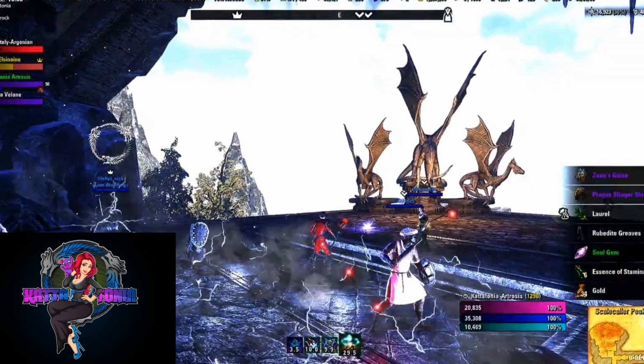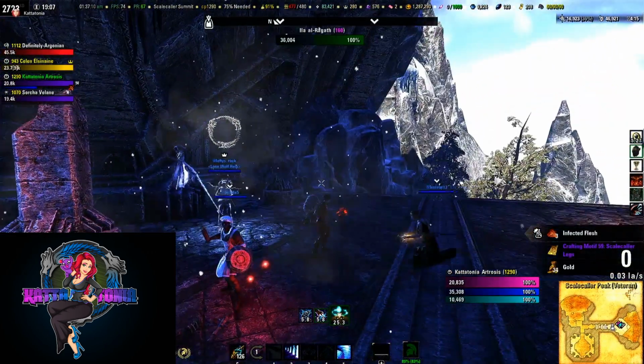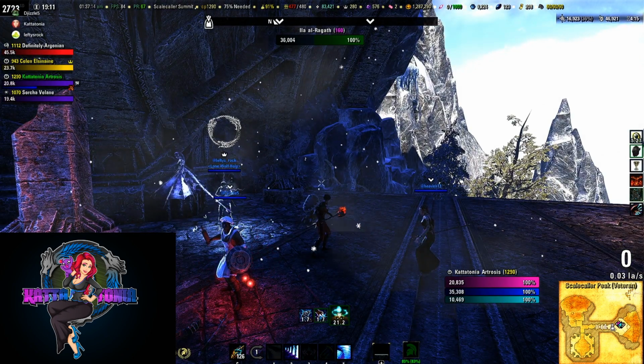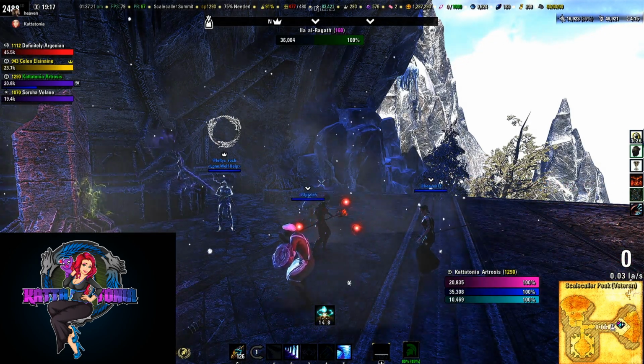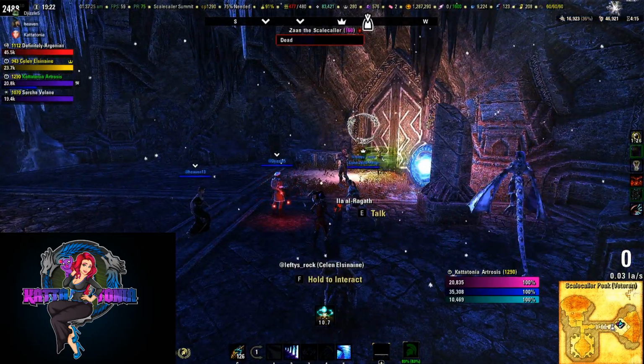Wow, indeed. So the Mountain God achievement means that we have done a no-death, hard mode speedrun on Veteran, all in one go. Congratulations. Perhaps we'll do a video showing the entire dungeon, and you can see just how that's done. But there you go. That is how you do Scalecaller Peak on hard mode.